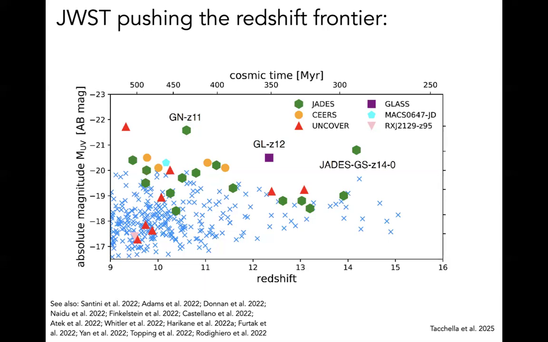So here I'm showing a plot by Takela et al. 2025, where they show the redshifts that we have got from galaxies at redshift larger than 10. So basically with the spectroscopy, mostly. The colored galaxies are spectroscopic redshifts for galaxies at redshift larger than 9 and 10. And then these are the photometric ones. So basically, it's amazing that after a few years, we have got more than 40 galaxies spectroscopically confirmed at redshift larger than 10.